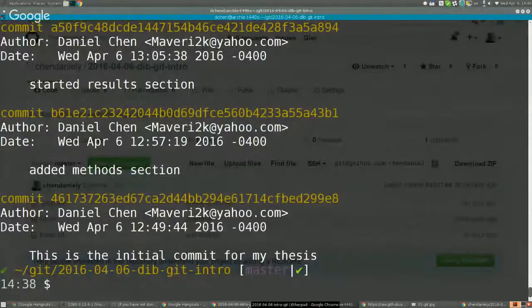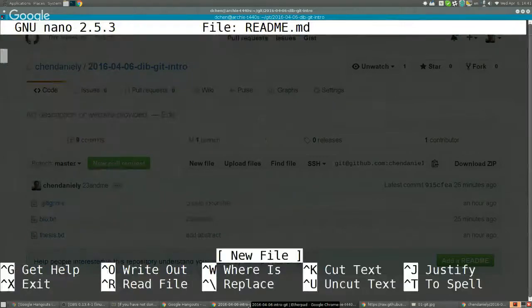All right, cool. So let's practice. We just made a push up to GitHub. So let's make another change on our local computer and see how that can go back up to GitHub. I talked about how README files are really important, so let's create a README file. I use something called Markdown. Markdown, for those of you who don't know, is just really shorthand HTML. It's not as flexible as HTML, but it gets the job done. And if you're in school, taking notes in Markdown is probably the way to go.